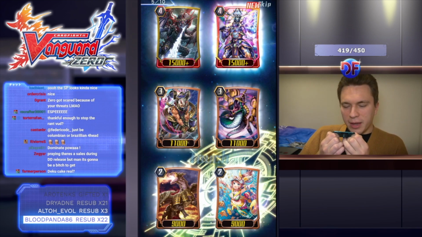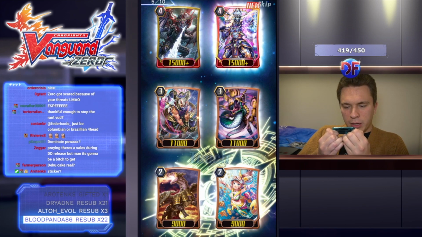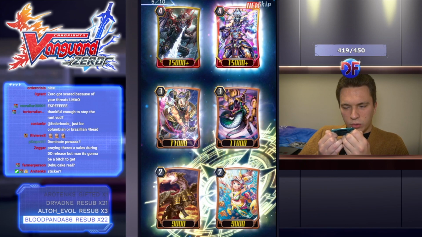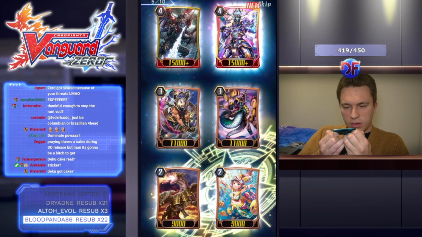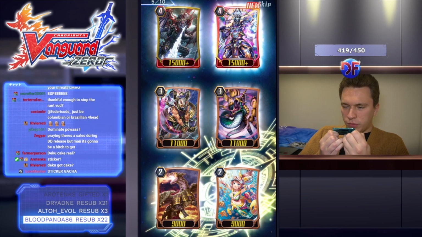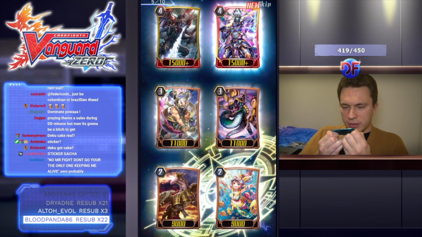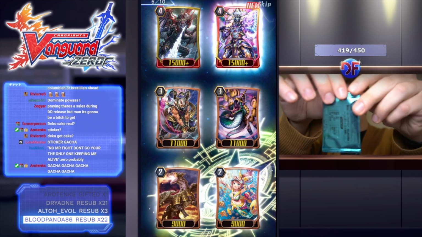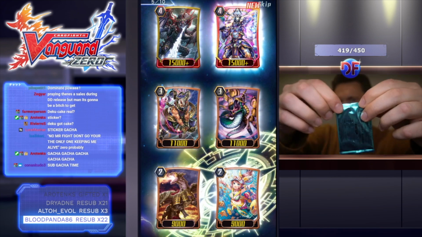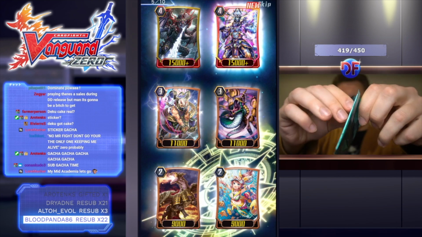Oh my god, what can we get? We can get Deku, Bakugo, Uraraka, Todoroki, Kirishima, Endeavor, Hawks, Shigaraki, Dabi, and Toga. Alright, let's go. It's time. Pack opening within the pack opening. Sub gacha. Here we go.